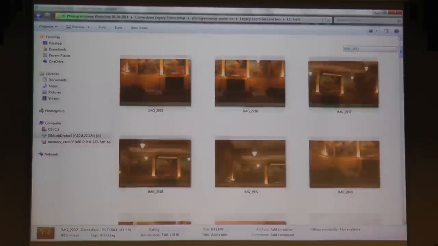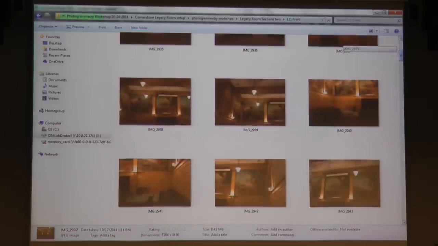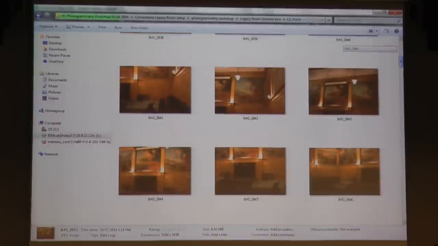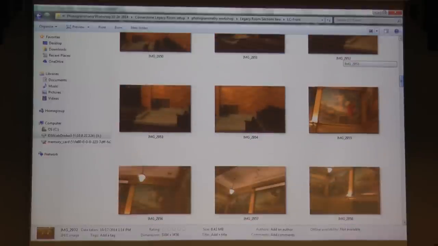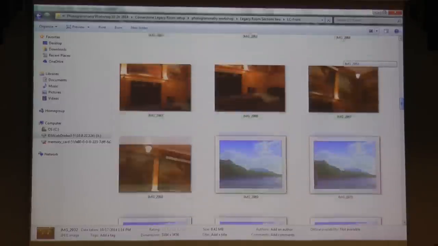I would just concentrate on that one wall, and you could see me moving around the room, taking several pictures from different angles. Like, I see this one part, the side of the stairs. I want to get a different view of the side of the stairs so it can know from how it's angled that it's going to be a square type shape. And I just went around getting this one wall, every angle.